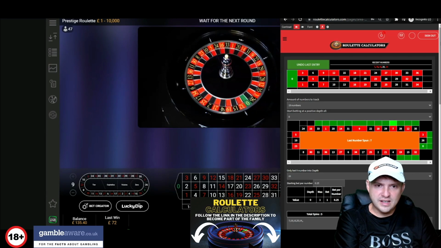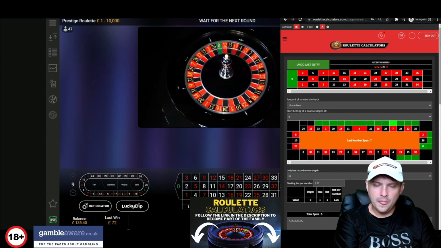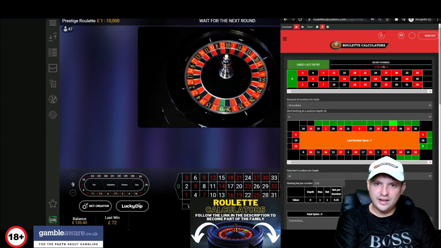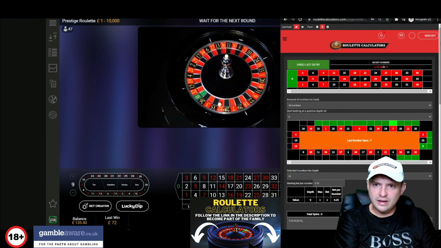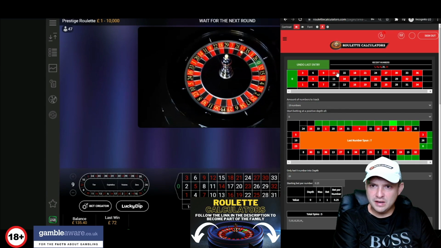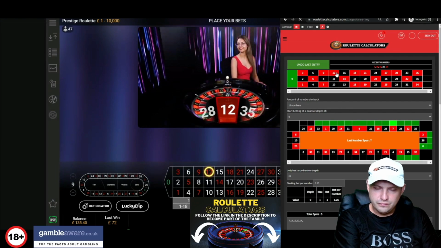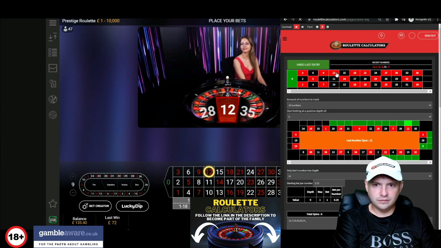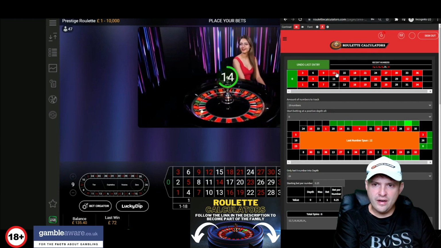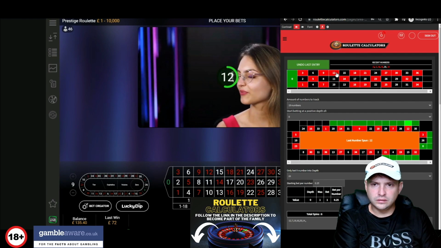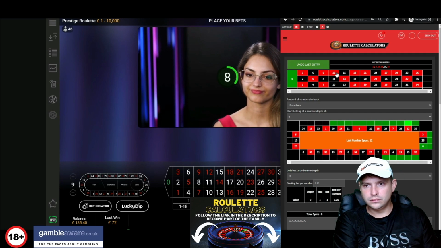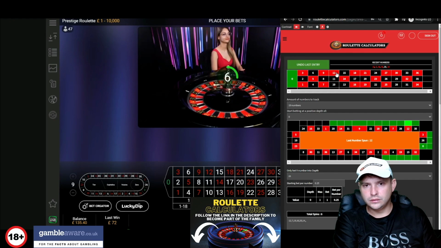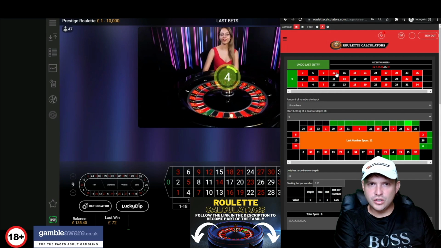Let's see what happens here. He didn't put a bet on this time, so perhaps he realised he kind of jumped in a bit fast there. But yeah, absolutely, that's good. That's 12 right in the middle of that section. So yeah, Sam's probably going to bet now because that was looking good. Maybe not. Maybe he's going to watch it again.